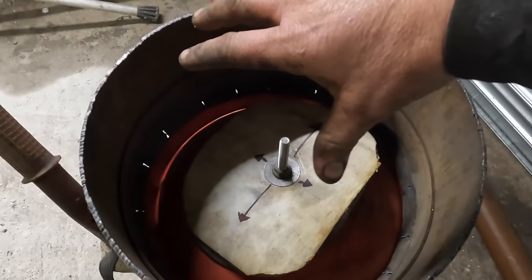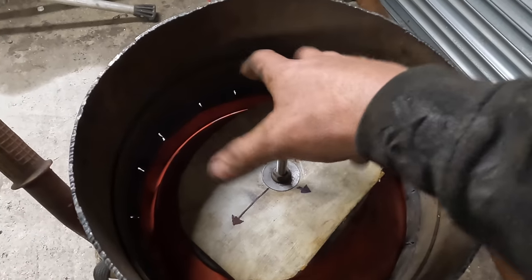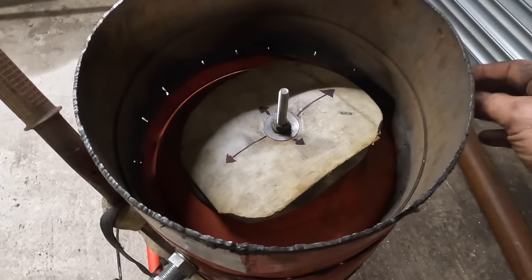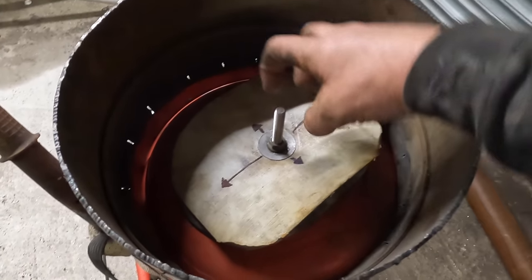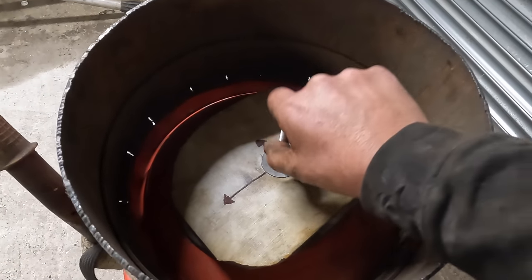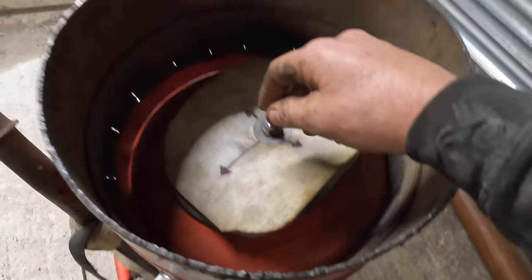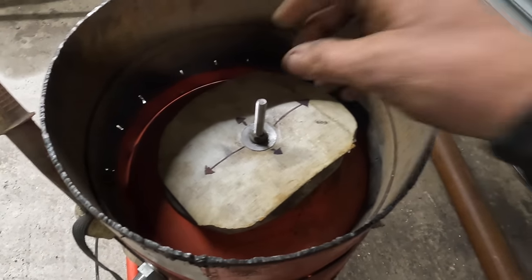So what I'm going to do is, when you twist it, it's going to drop that down, and then when you twist it back, it's going to lift it up and lock it into place. Because the way they're all thinking of doing it is a nut and bolt in this with a thread on it. But when sand goes on it, it's going to fill these threads up, and it's going to be a nightmare to turn it in and out, to tighten it up and slacken it. For the amount of times that you're going to need to be in and out on it, it's going to be a pure pain in the ass.